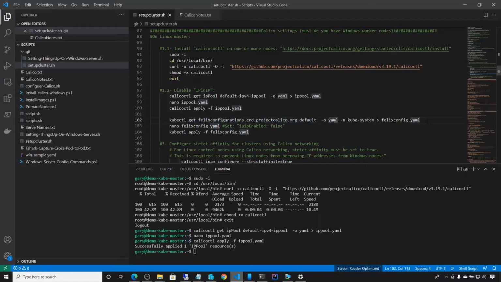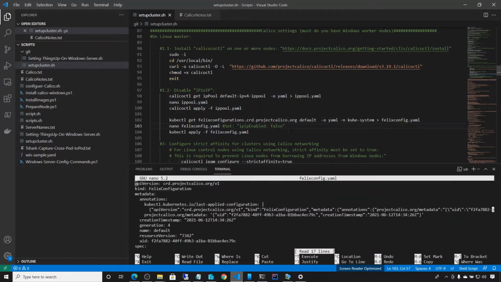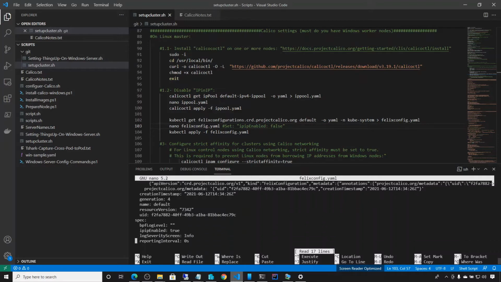So we need to set that manually. Let's go ahead and do that. Open that file again to modify, and we go to the end. Here it says IP-in-IP enabled. We need to set that to false.